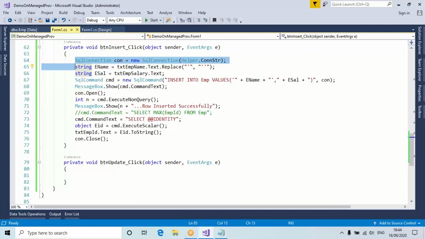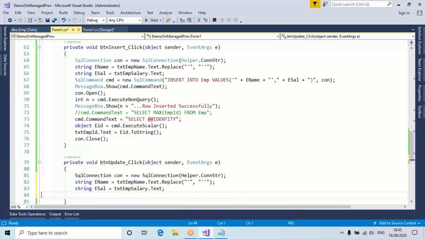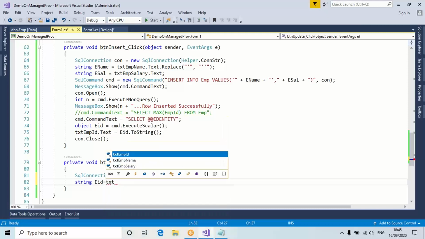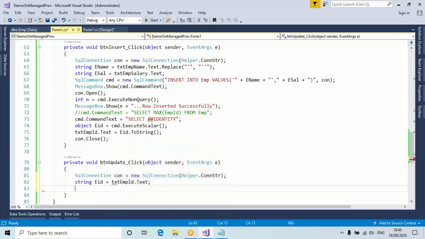First connection same. Data extraction I have to see now. So I have to make changes. First connection. We talk about this later. Now you want to get data. String eid equal to txtEmpId dot text. So you brought employee id.